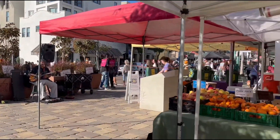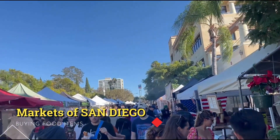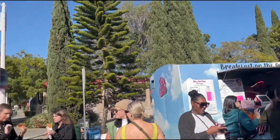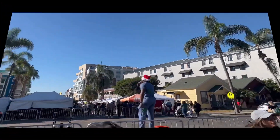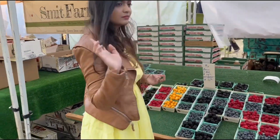We are here now, just exploring some markets of San Diego. We want to grab a few things for our date setup — we have planned one cute date setup on the beach, for which we need a few things such as crudités, cakes, and some food items. We are just going to buy them here.